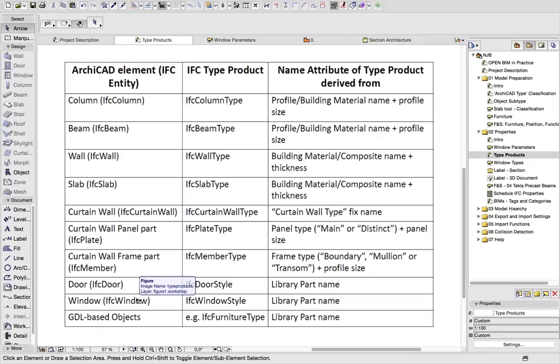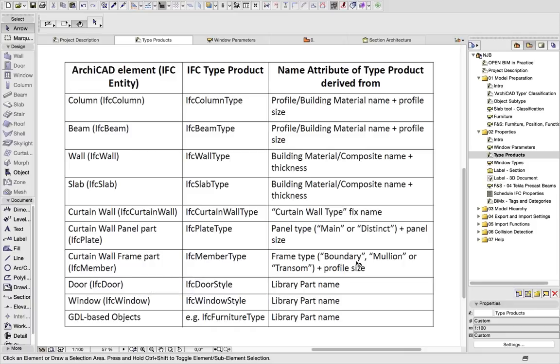And the reason for that is that the default rule does not check the differences in the window sizes and frame materials, and the type generating rule in the case of a window would be too complex and could change based on local requirements. So instead, a simple rule is applied to windows, which is of course editable, and we are going to show you how to edit it.